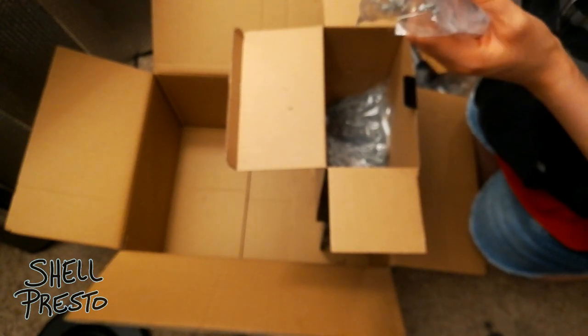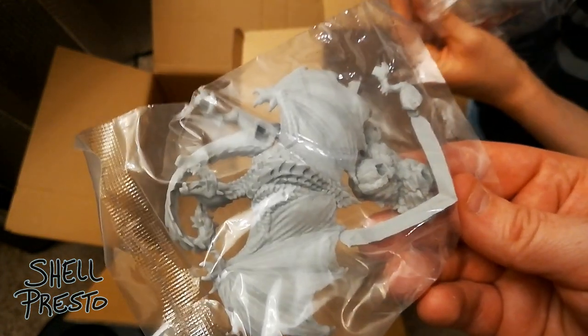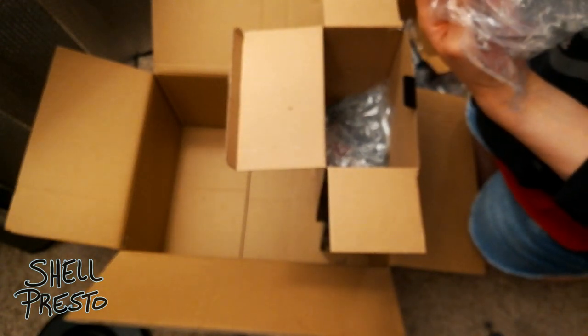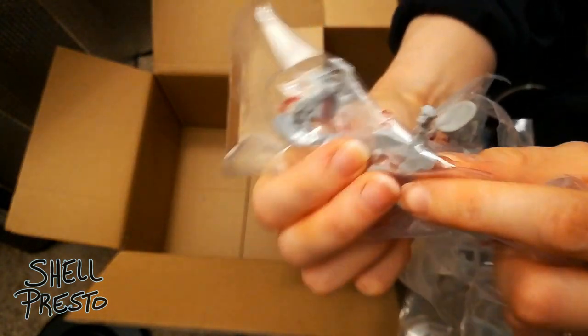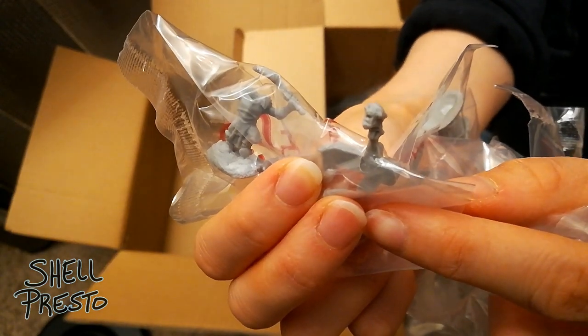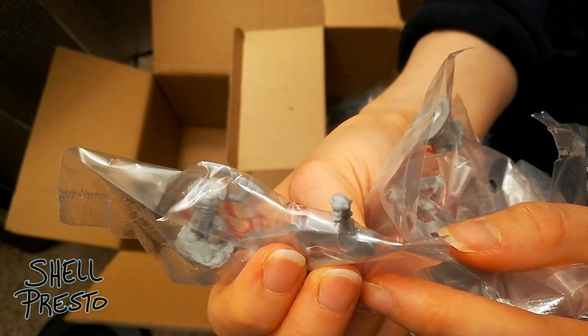Got more smaller goblin-y looking types in this. The smaller dragon. The heads don't look quite goblin-y. They're very, very tiny heads. I'm not sure what. I'm not sure either.